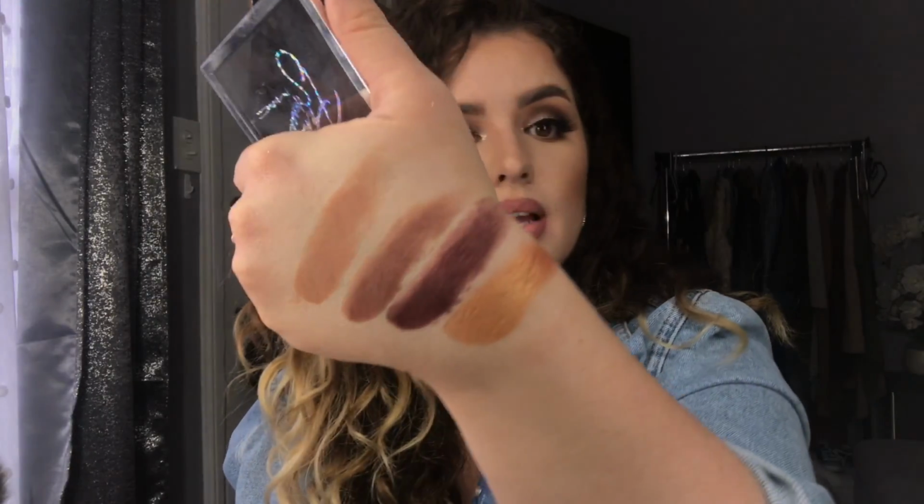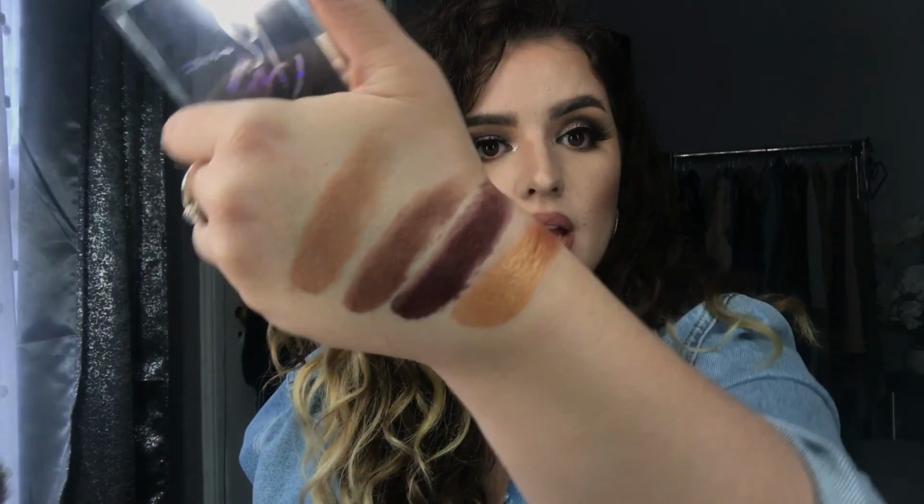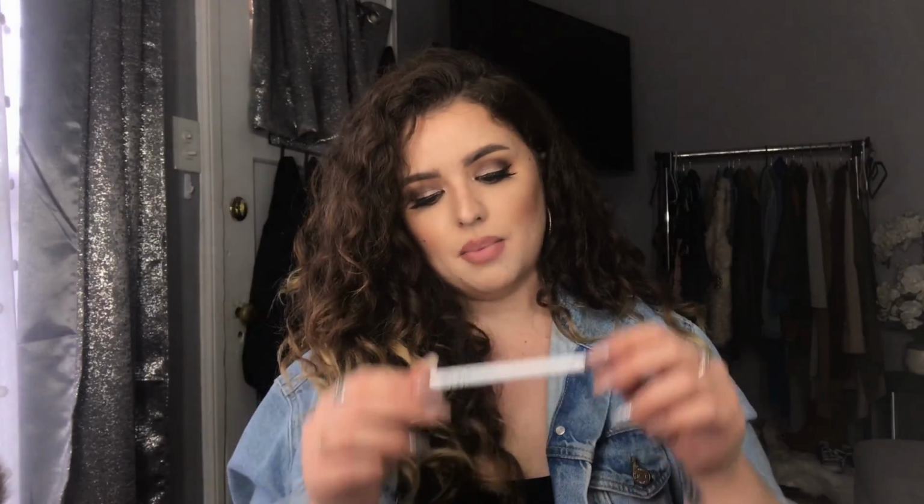I forgot how much I liked MAC eyeshadows until I put this on. I was like, oh yeah! I mean, would you look at these colors? Again, my swatches are not the best, but they're just so gorgeous. And there's only 4 colors, but you can use them in so many different ways, and I like to pair them up with other eyeshadows. I am obsessed. I have been using this non-stop. And something else that came with that collection was the Patrick Star Mahogany Lip Liner, and this is my color.